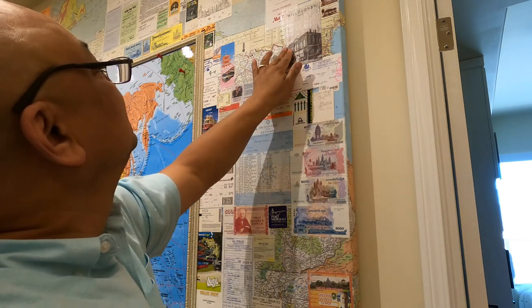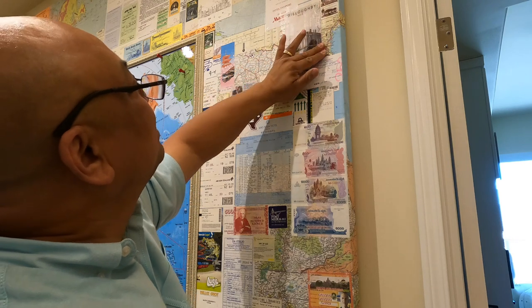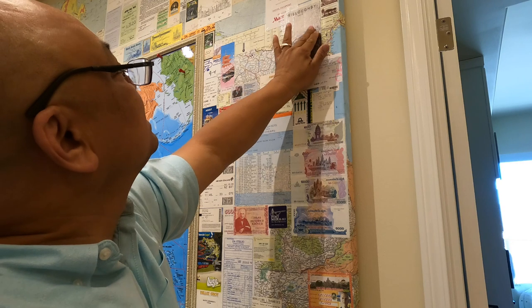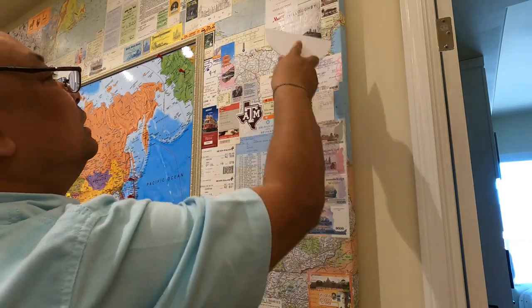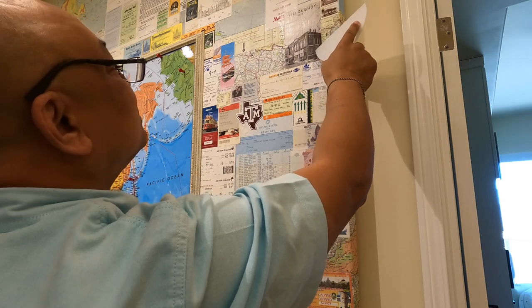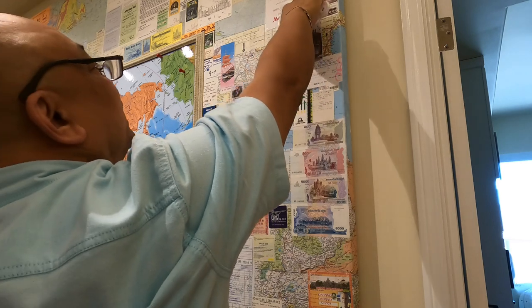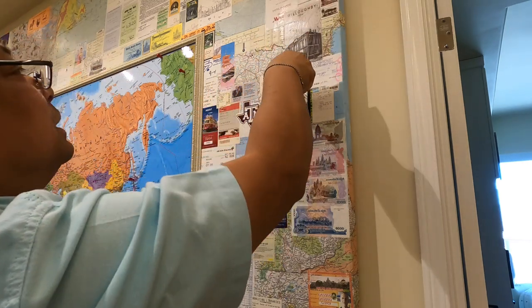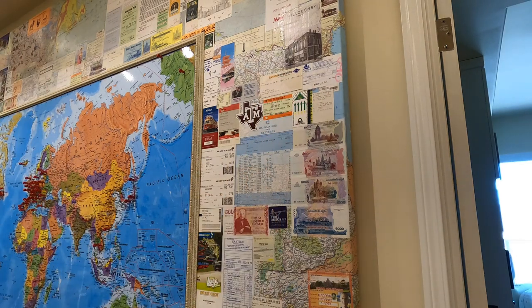Now, this is something I normally don't do. This is an actual postcard. I don't put postcards up here too often, only because they're too thick. I like normal pieces of paper. So this one is actually going to stand out a little bit. And the reason for this is this actually holds meaning for us, because we met, I think her name was Lynn. Lynn here, she was the waitress at this restaurant right here. And a policeman, off-duty policeman, ended up buying us lunch. We generally buy people lunches, but this was a really good memory for us. A very small town in Iowa, where an off-duty policeman bought two old gay men lunch.